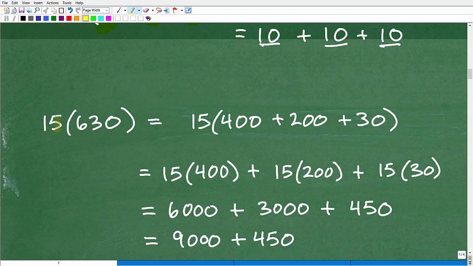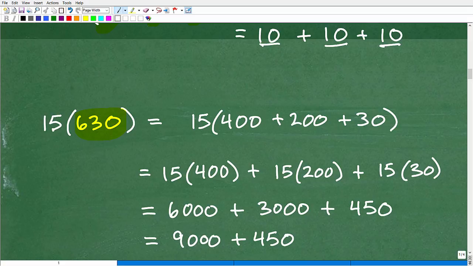So let's go back to this problem that we did originally. We have 15 times 630. So how can we approach this? Well, there's a case to be made that it's just easier to do the regular arithmetic like this, 630 times 15, and I do that problem and I'm done. Yes, that's true. I'm not going to argue that point, but knowing how to do a multiplication problem in a different way could be beneficial to you, because sometimes when you're doing your standard arithmetic procedure, that can get very complex as well. It might be better off to do it in this manner.